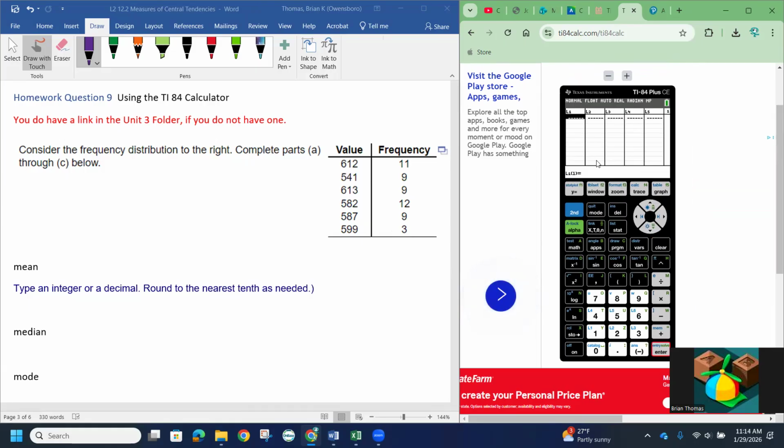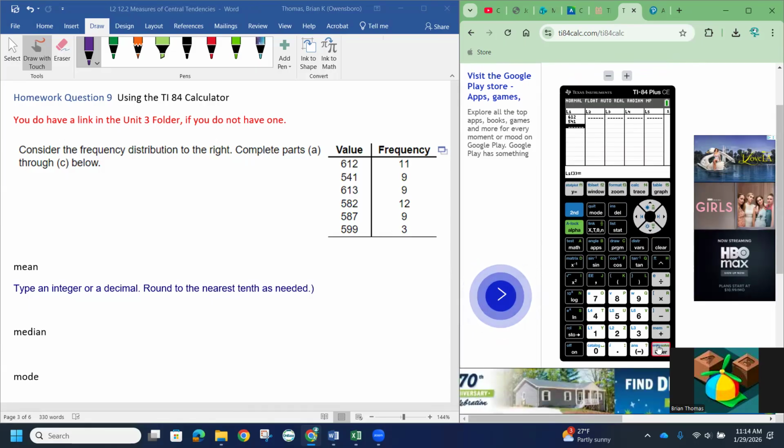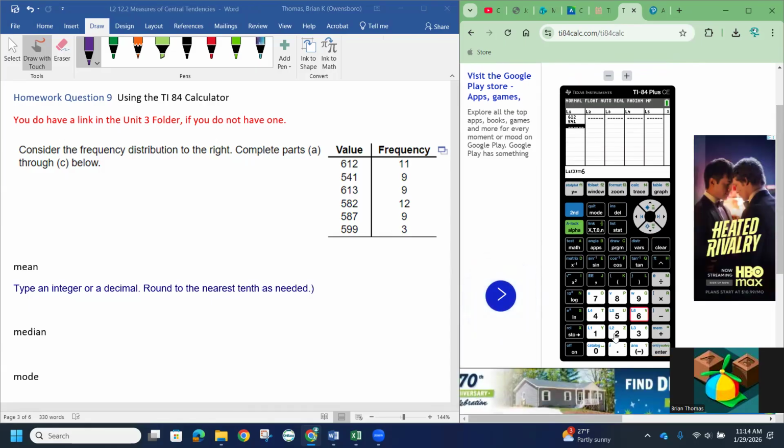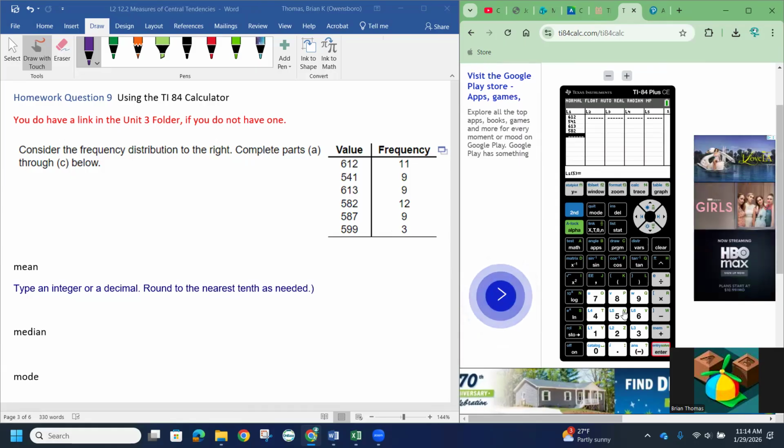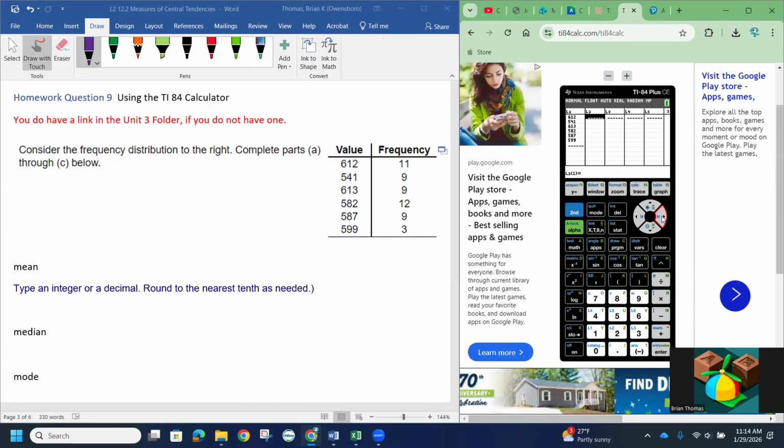So in my graphing calculator, I'm going to put the 612 in here, the 541. Then in L2, I'm going to put my frequency list in here.